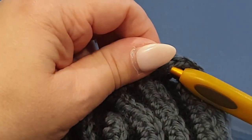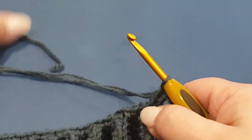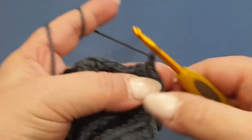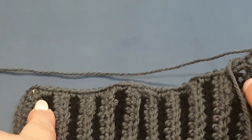We grab our thread. Oh, now we're too close. Sorry, guys. All right, we grab our thread, pull our little loop through, like so. Remember, I just pull mine over the front just to lock it all into place. We're going to chain up one, chain up a second one, and we're going to put half double crochets across there.